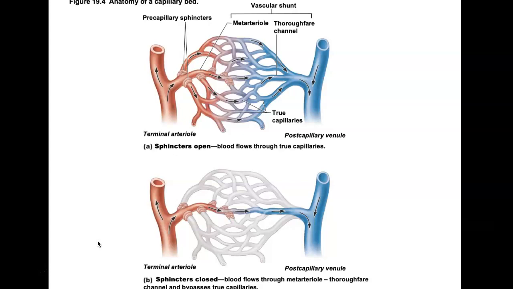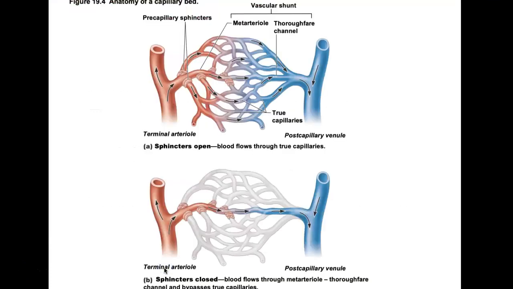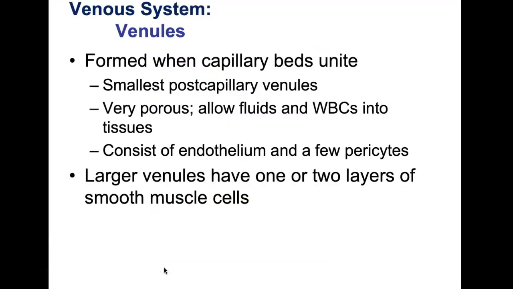So this rerouting helps explain why vigorous exercise right after a meal can cause indigestion and also those famous abdominal cramps. So now that we've outlined the arteries and the capillaries, let's move over to veins, which we said are going to be the vessels that take the blood back towards the heart. So capillaries unite to form venules, which are smaller veins, and they range between 8 to 100 micrometers in diameter. The smallest venules are known as postcapillary venules.